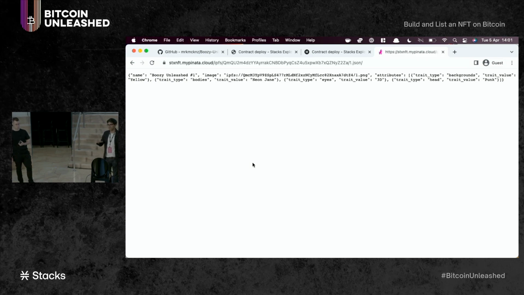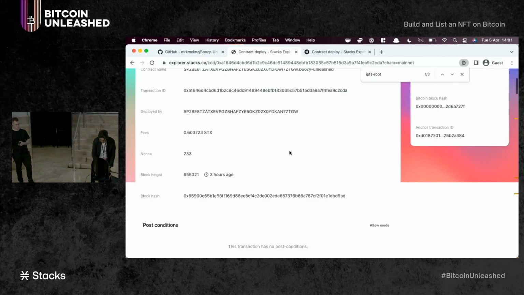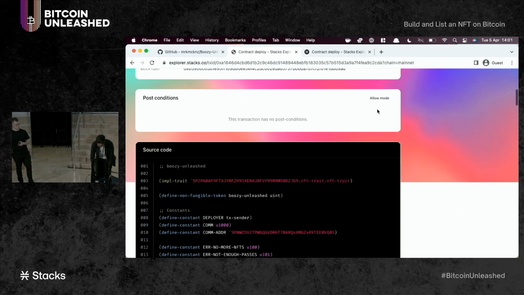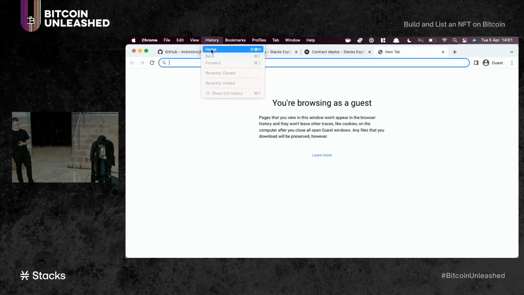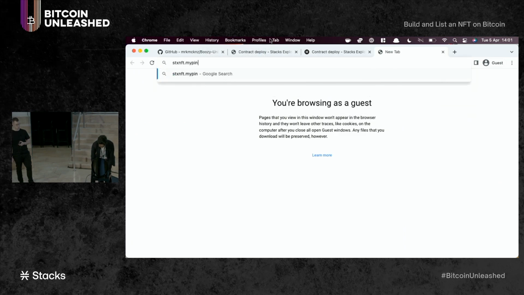And now it's linked to from a contract that's deployed onto Stacks. Right? So now when it comes to actually minting NFTs from this contract, and actually let me go back to that and I'll show you the image too, so you know what that looks like.